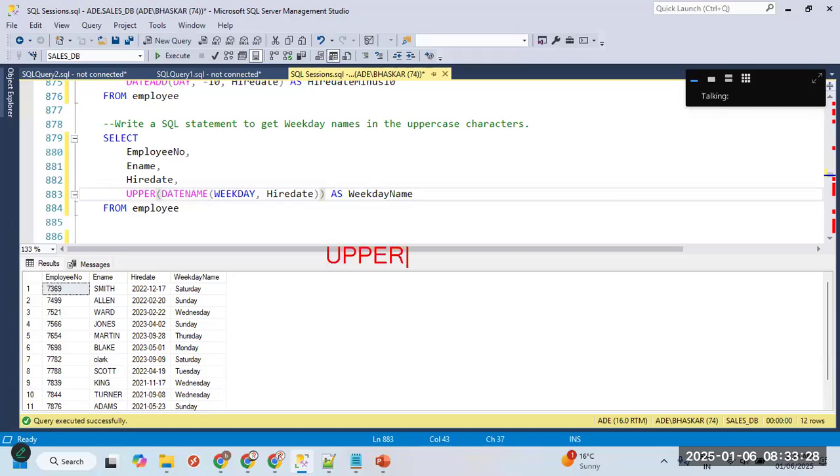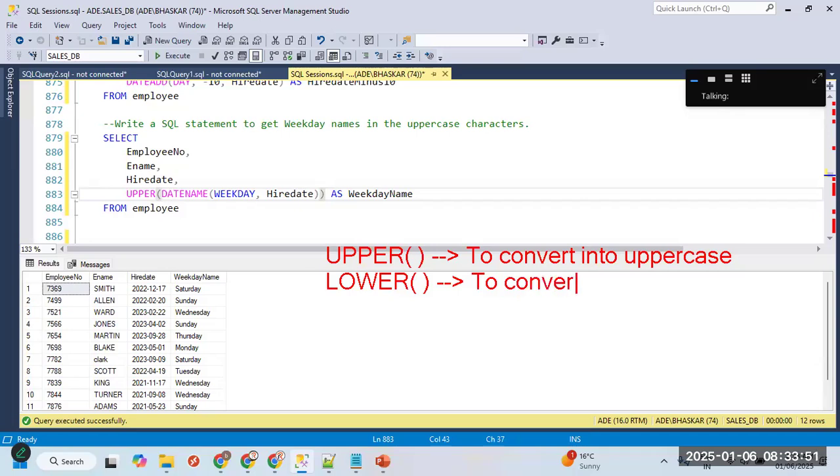We have an upper function to convert all the characters into uppercase. And we have a lower function to convert into lowercase.